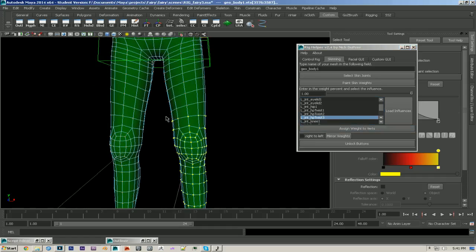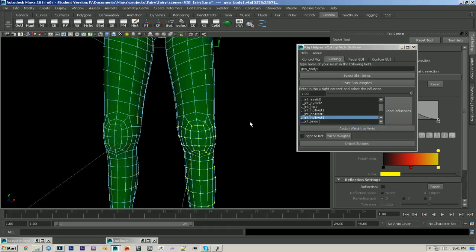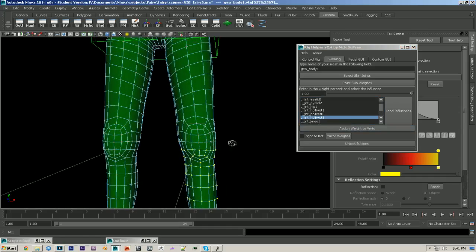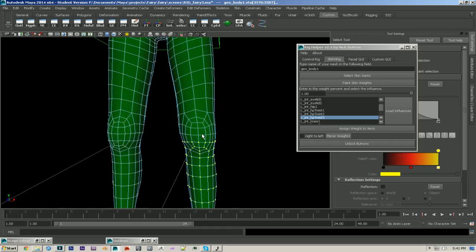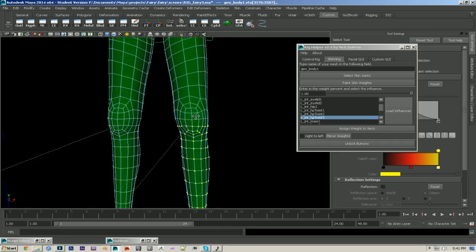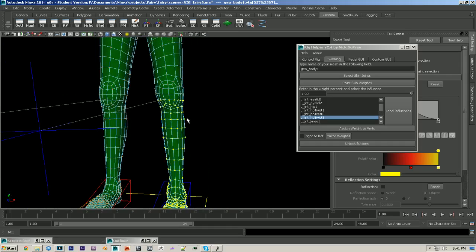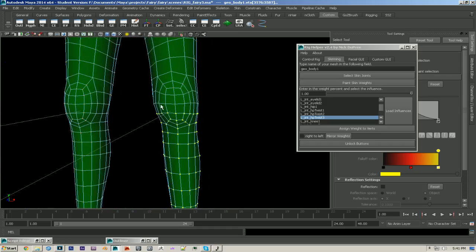Just go ahead and shrink it again. This time we're going to be assigning the weights to knee 2. The reason why it's knee 2 is because knee 1 is the first in the hierarchy and knee 2 is the second. We're not worrying about knee 1 right now because that's down the line while we're refining our skin weights. So let's go ahead and assign all these to knee 2.